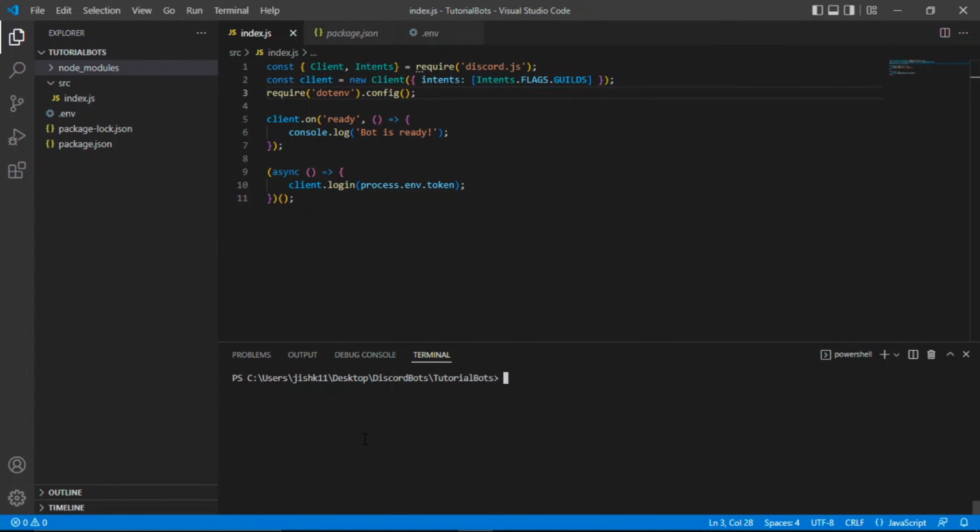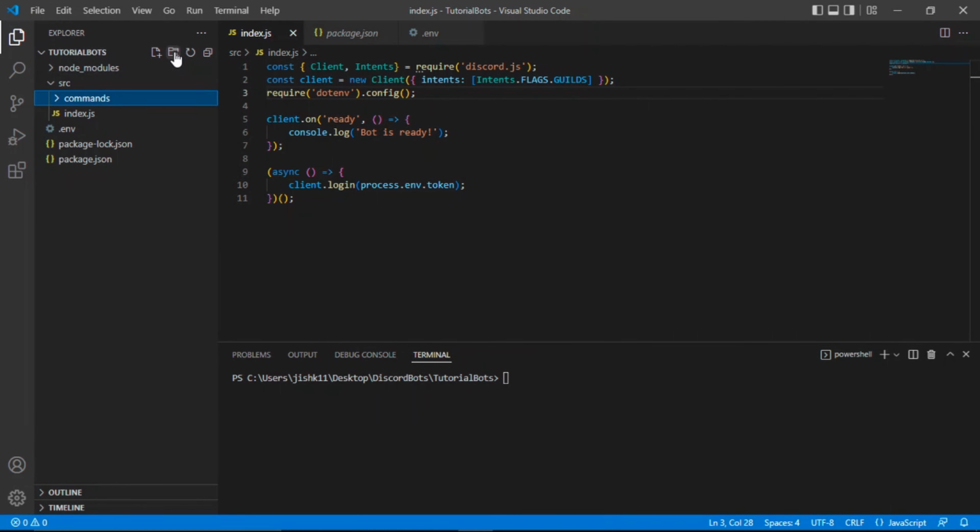So here we are in Visual Studio Code, and this is where we left off from last time. We have our index.js file, and we have our source code folder. So what we're actually going to do now is create a new setup. If you have not moved your index.js file into your source code folder, make sure to do that. Having that source code folder selected, click on create a new folder, and then let's type commands.